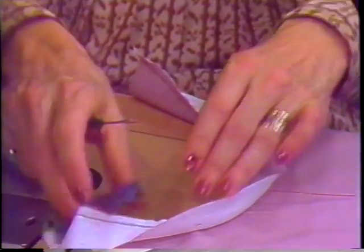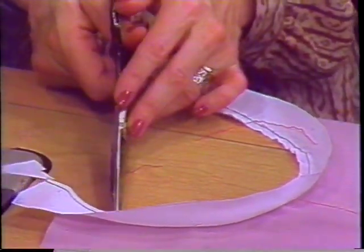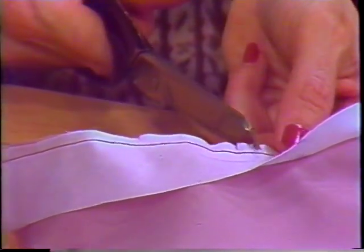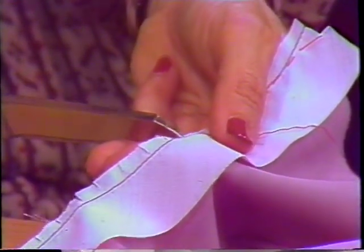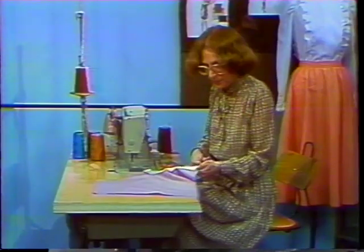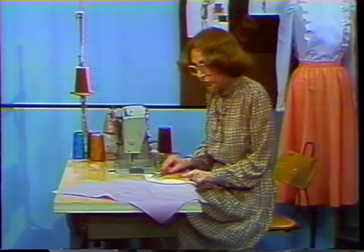Trimming is not always necessary if you've used a small enough seam allowance. But clipping is, and we must clip around the neckline edge closer where the curve is more pronounced and a little further apart where your edges are straight. We forgot a little bit of basting here. Now we'll turn this to the right side.